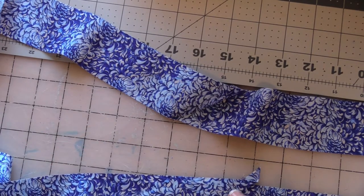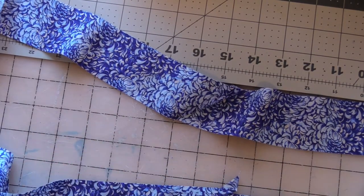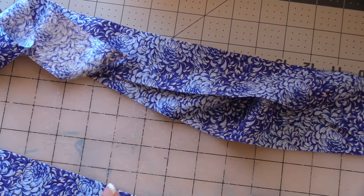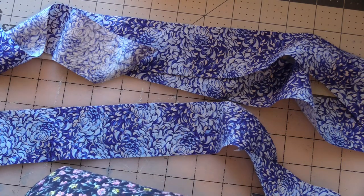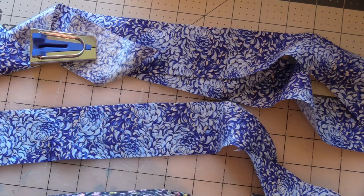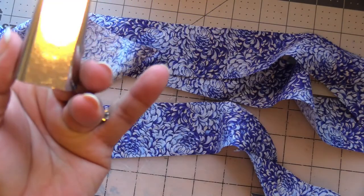Now you'll see the one on the bottom edge is disappearing under the fabric, and that's as it should be. Okay, so the next thing that we are going to do, I think I have it in my hazel bag. And this is a fun tool. If you don't have one, you don't absolutely have to have one in order to make a bias trim. But if you do have one, if someone's given one to you, and you don't exactly know what in the heck to do with it, I'm about to show you. We should probably move that out of the way. So this is called a bias tape maker right here. That's what it looks like.